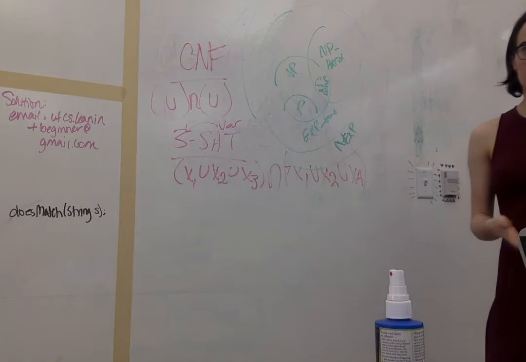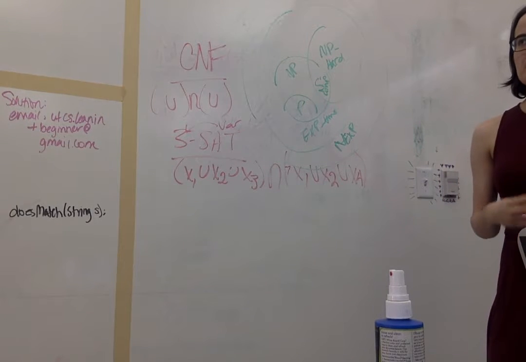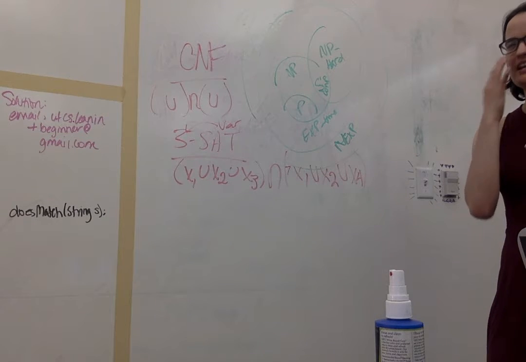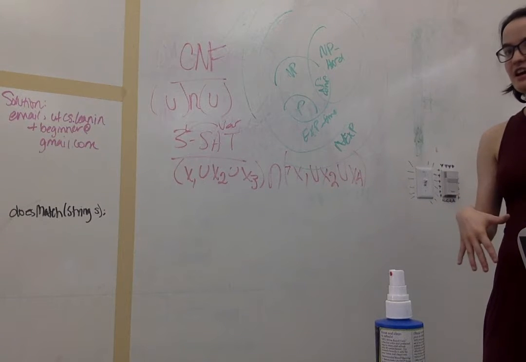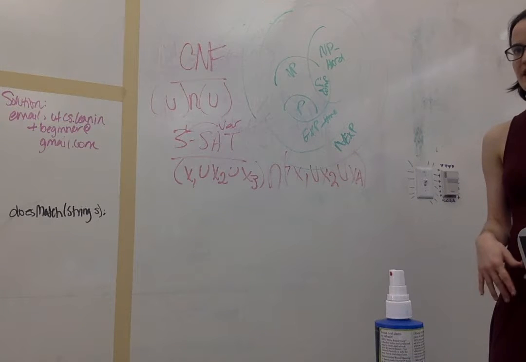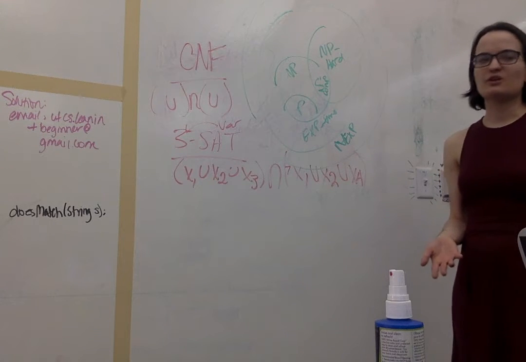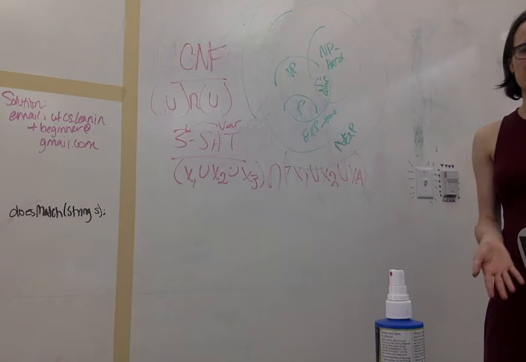So what would make something NP hard but not NP complete? Something that itself is not in NP. I don't remember. There are examples online, but I don't remember what they are. Okay, cool. But basically anything that is not checkable in polynomial time, but you can reduce everything else that is checkable to it. And you would never want to do that, right? You just made your solution worse.